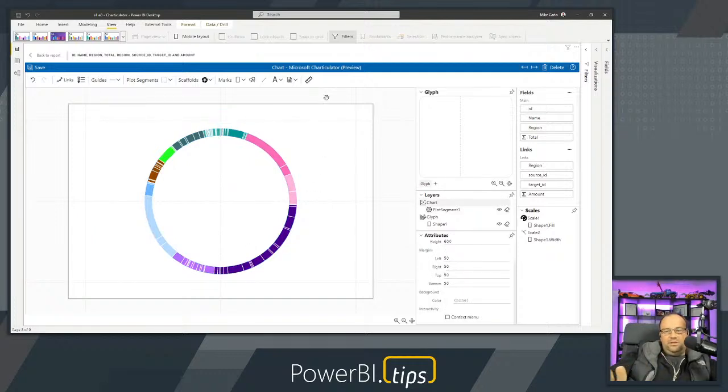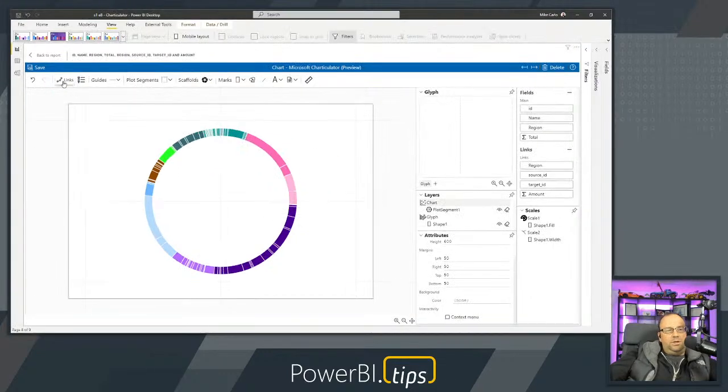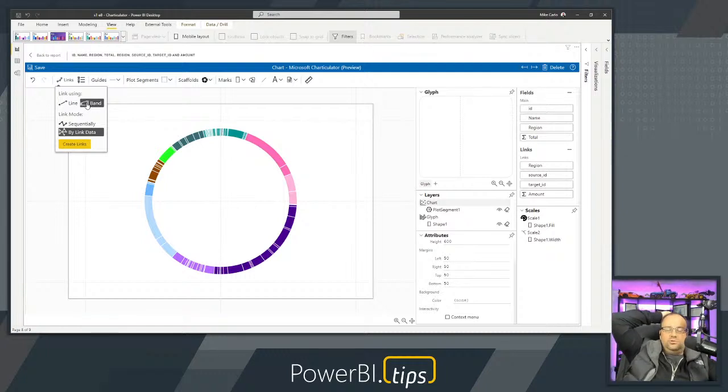I think we've got everything adjusted, and we're ready to add the relationships or the links between the different items. So over here on the menu bar, we're going to go over to the item called links. We're going to click on links. We're going to change it to the band. And this is important. If you just draw a line, it will only draw a single line between each of the data bars. And that's not what we want. We actually want a band of information being portrayed between them.